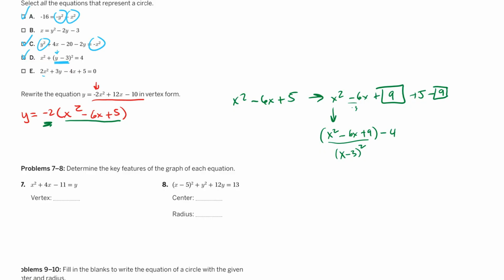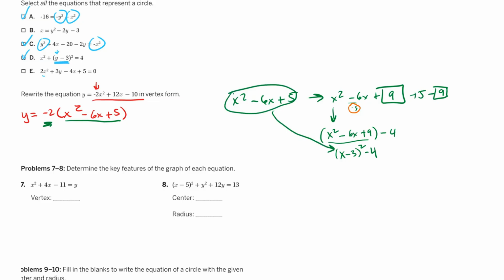The reason I keep writing this little negative 3 here is that it's what we get inside of our parentheses as well. So again, you can go through and just factor it if you really want to, or you can know your identity, but it ends up becoming x minus 3 squared, and then back to our green, minus 4 here. So I officially took this part here and completed the square to put it into vertex form.